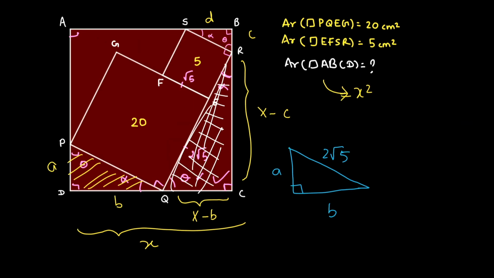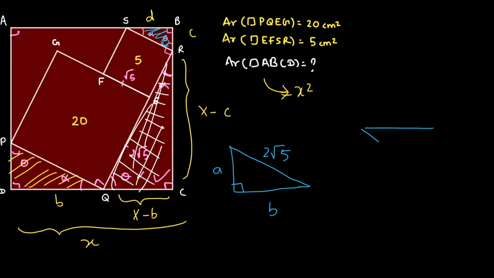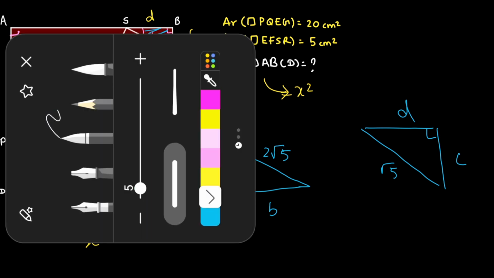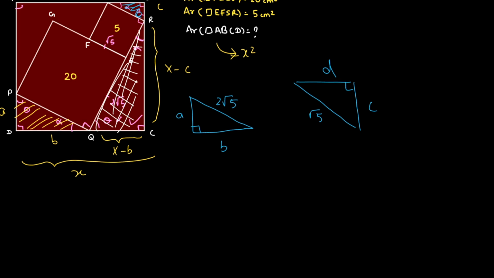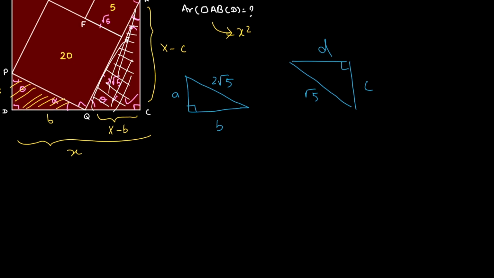Now let us talk about this right angle triangle at the top in the blue color. So that right angle triangle is somewhat like this way. Okay, here's the 90 degree, the height is C, the base has a value D. Now the hypotenuse for this right angle triangle is ultimately the side length of this particular square, hence it would have a value square root of 5, because the area of that square is equal to 5. Okay, now the third right angle triangle that we have is in the white color, so let me just redraw that one also. So the third right angle triangle is somewhat like this way.